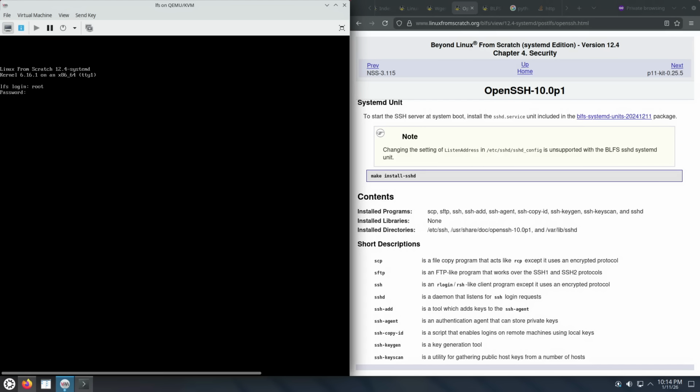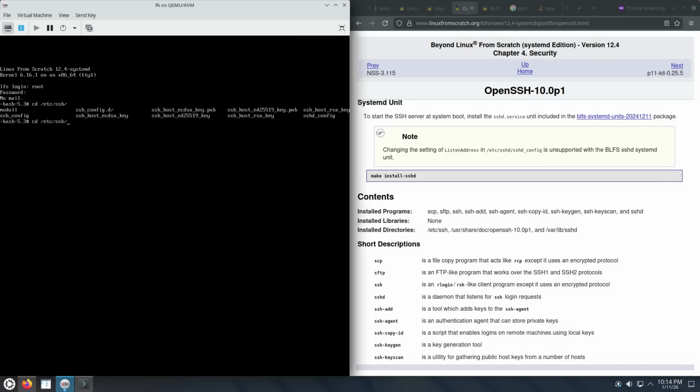Log in as the user root, password, and go to the configuration directory, /etc/ssh, and the configuration file should be sshd_config, the final file there.